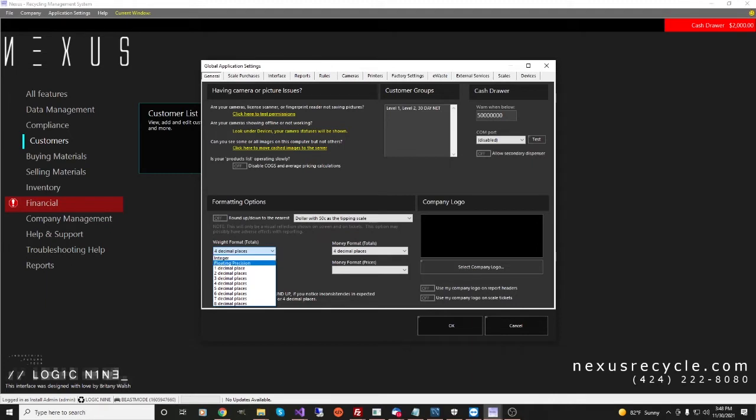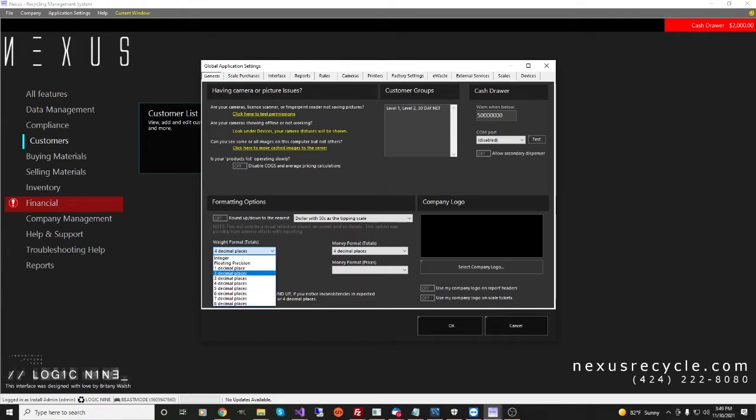Floating precision means that it is almost, I mean, I'm not going to say this because mathematically it's not correct, but nearly infinite number of decimal places afterwards. Same thing for money format. You can control those separately as well. Weight format. It's roughly all the same thing. So this is for net totals, like your net weights and things like that. Money format for prices, money format for totals, and weight format for totals. You can control them all separately.